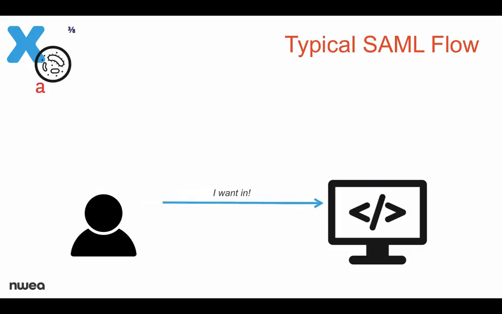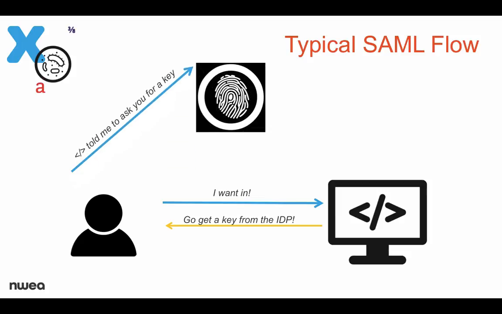Now let's look at a SAML flow. I go and try to log into a web page, and the web page says to go see this IDP — this can be completely transparent to the user, and it usually is. The identity provider needs to verify that it knows this web application, and it does that with an encrypted certificate rather than just a key. It may verify that certificate live by reaching out to the web application to confirm, or it can check its own local cache. This is a more complicated, secure process.